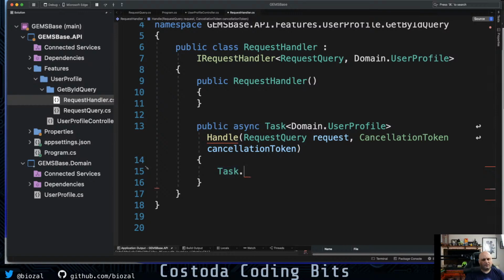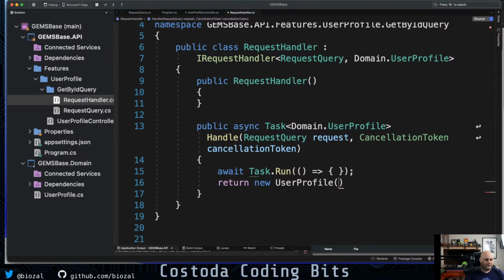I think there's a method called CompletedTask, but I don't remember if that's the name of it or not. We'll just do what I do now. Run. I'll look up that syntax in a second, or restart this editor to see whether or not the IntelliSense starts working again. And I can just await this. That will solve the requirement of this, and then I just need to return a new user profile.